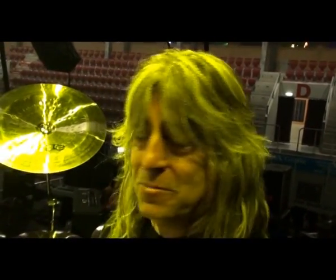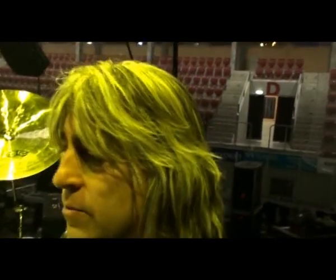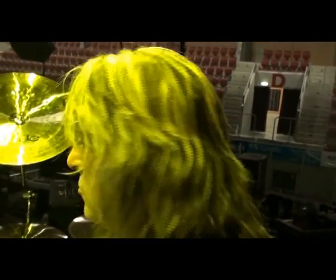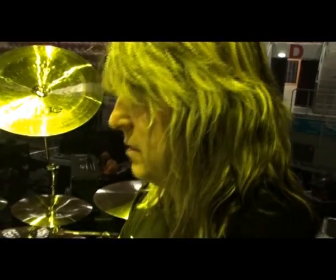Off and on with a few cymbals, but it's very symmetrical and it seems to work really good for me, the way I play. And as you can see on that, during the show later, a lot of guys go, do you actually play all these cymbals? And I go, I do, I play them all the time, all of them. It's not just for show. So I do play everything that's up here. Some people might think it's a little too big, but for me it works fine, it's great.